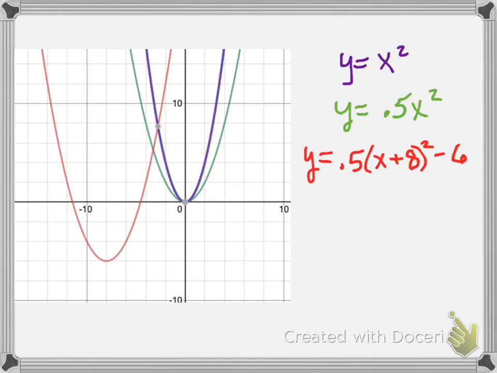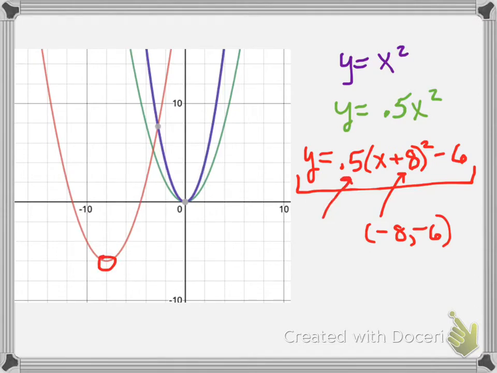Okay, in our last example, here's the function in red that's graphed. We see that the vertex will be (-8, -6), and that's the vertex for the red graph here. The a is 0.5, which makes it wider than normal, wider than y equals x squared, and I put the other two here for comparison.